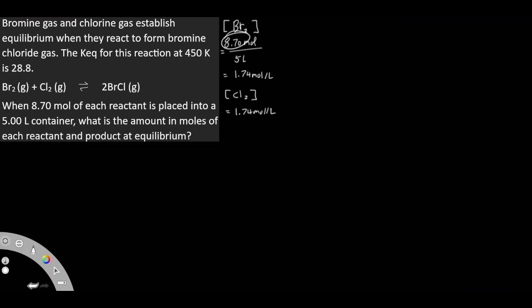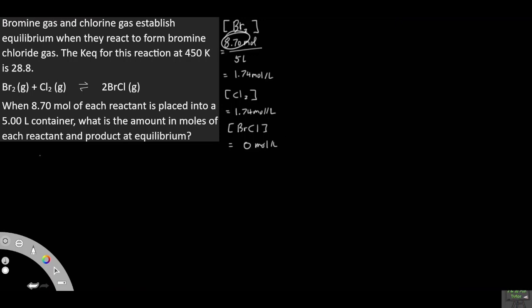And next we're going to be dealing with bromine chloride over here. So let's write this out. So we have our bromine chloride. Obviously this becomes a little bit more tricky because we don't have the 8.70 moles of BrCl. It's only expressed for the reactant. Our product is not given in our little description here, so it's actually just going to be 0 moles per liter, until we start figuring out using an ice table.